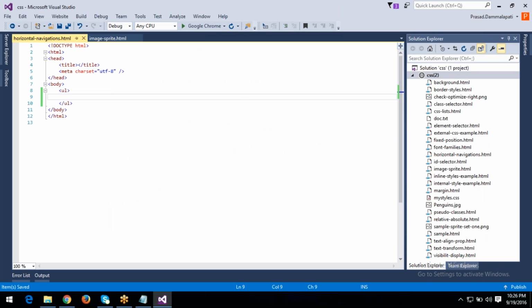So this is our example web form. In this example we have menus.